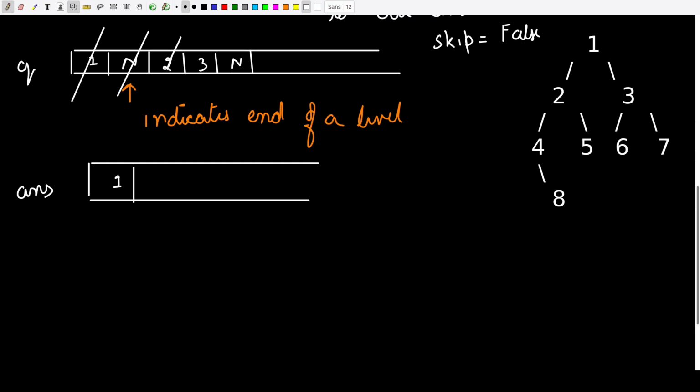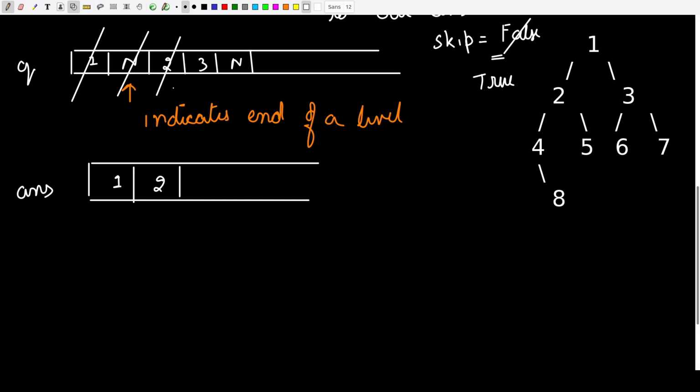We are going to pop this element from our queue, and then we are going to check this global variable skip. Now since this global variable is false, which simply means we have to consume this element, so let us push it onto our answer list. And after consuming this element, we are going to mark this skip variable as true, indicating that now the subsequent elements we want to skip.